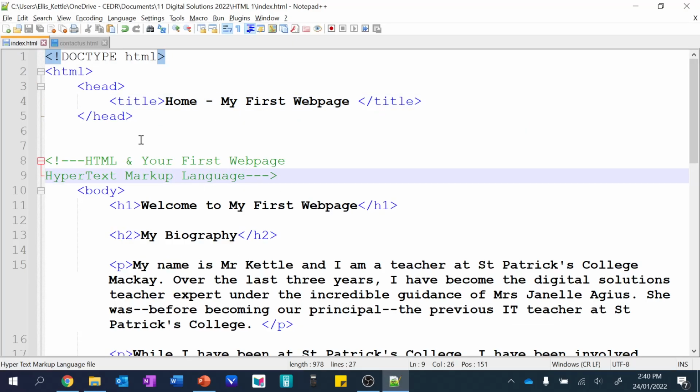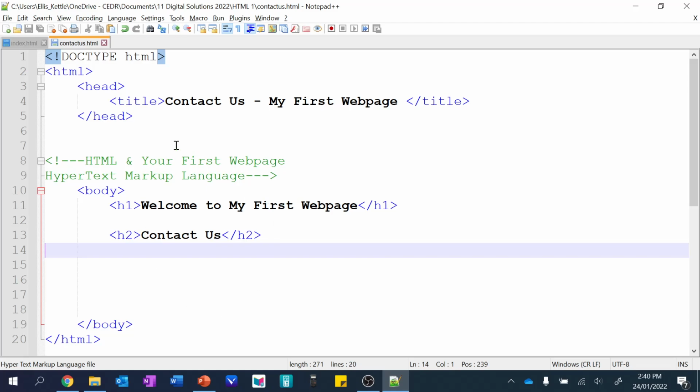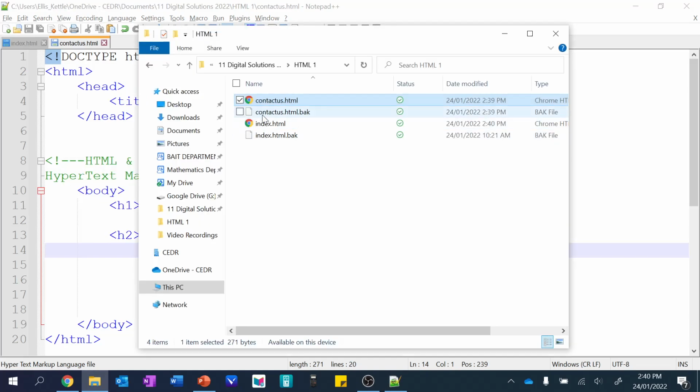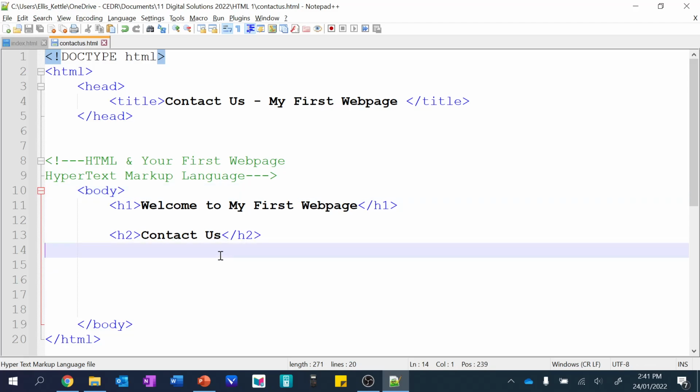Alrighty, so here we have our 2 different ones that we're having a look at. You'll notice these back files appearing. They're just part of the running and the saving and everything we're doing behind the scenes. Just make sure we're always clicking on these HTML ones. Don't get rid of these. They'll go in due time, so don't stress if you're looking at them going, why are they there? It's fine. Alrighty, so let's create a bit of navigation, right?